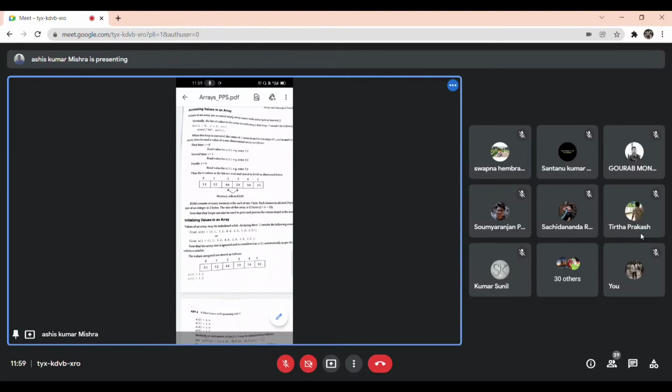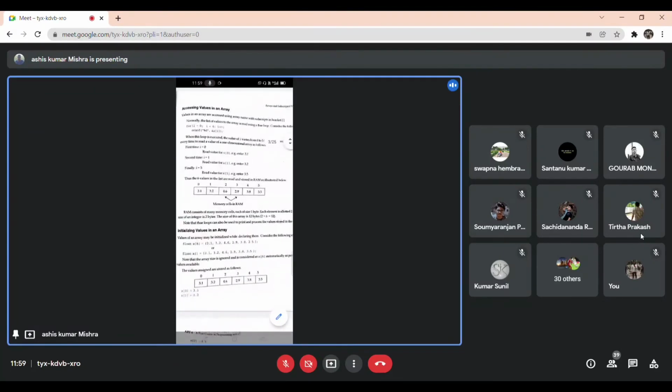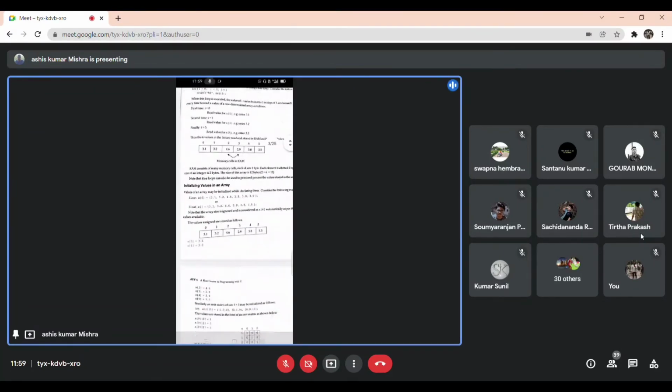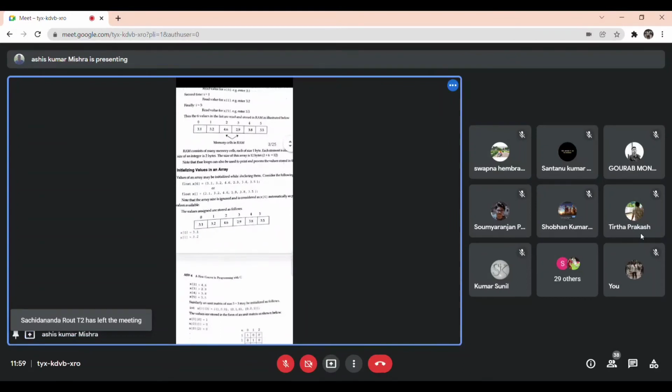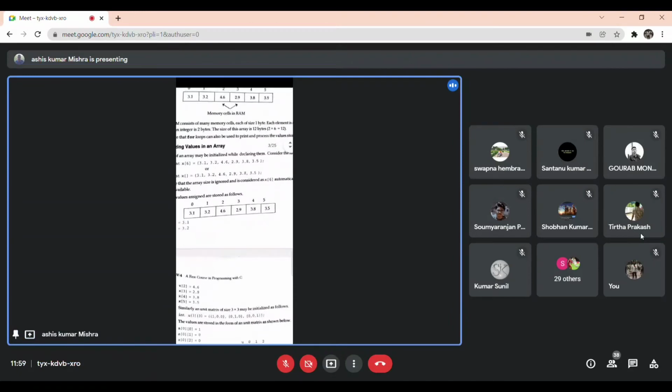On the first run, x[i] means x[0], so 3.1 is stored there. Then on the second run, i equal to 1 means x[1], 3.2. Whatever value is assigned is automatically stored in its corresponding location. That's why we are using a for loop. If we are using static initialization, meaning at declaration time, the for loop is not required there.